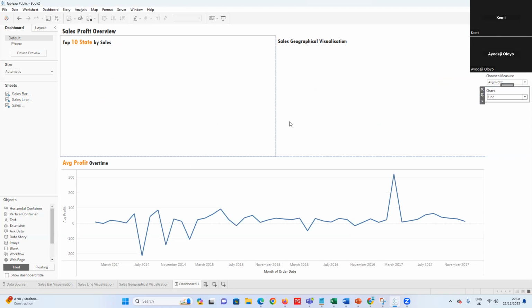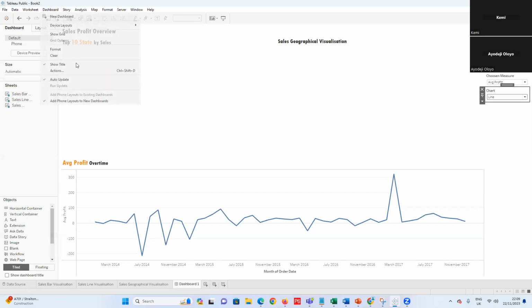It's supposed to take the whole sheet, right? That's what's supposed to happen, actually. Doing something wrong.